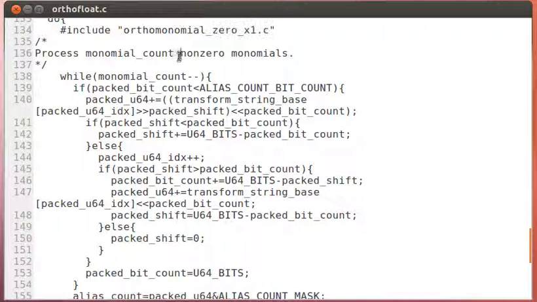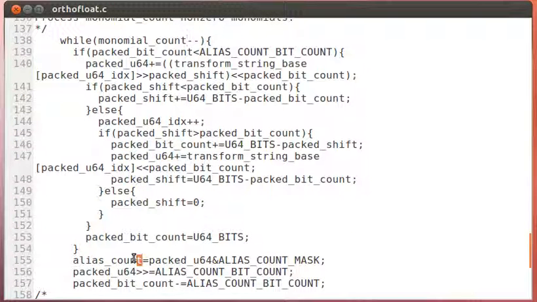But then we find the non-zero monomials. Those are the ones that we care about. There are some n of these, and the n is monomial count specifically. Monomial count was set in this include file. For monomial count monomials, we have to do the following. First, we want to figure out the alias count.